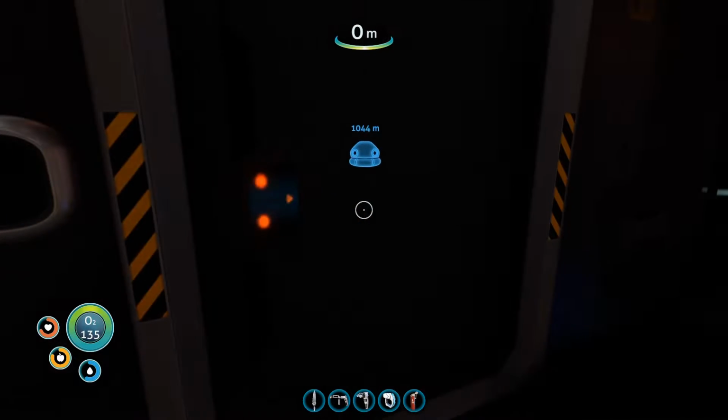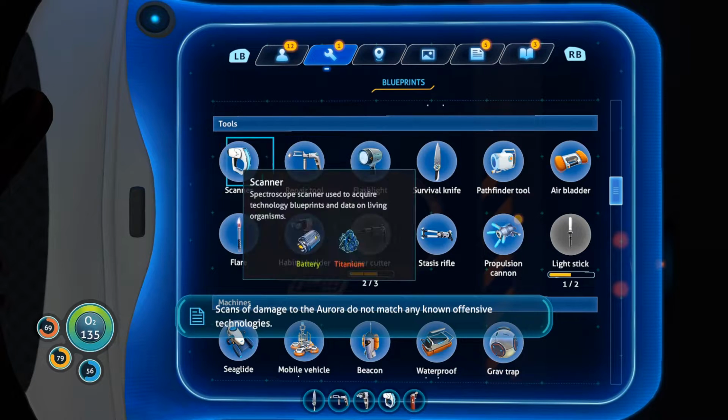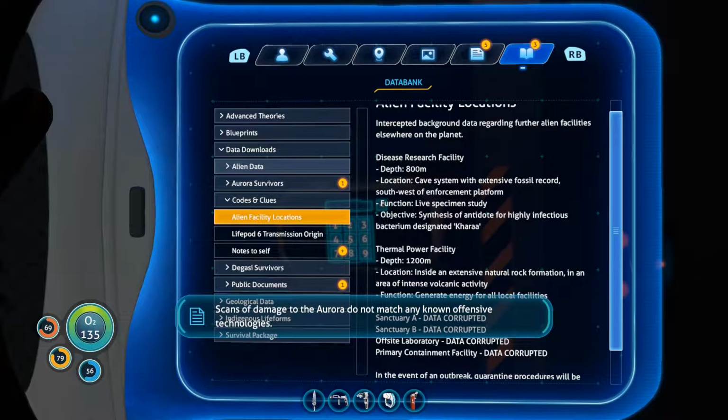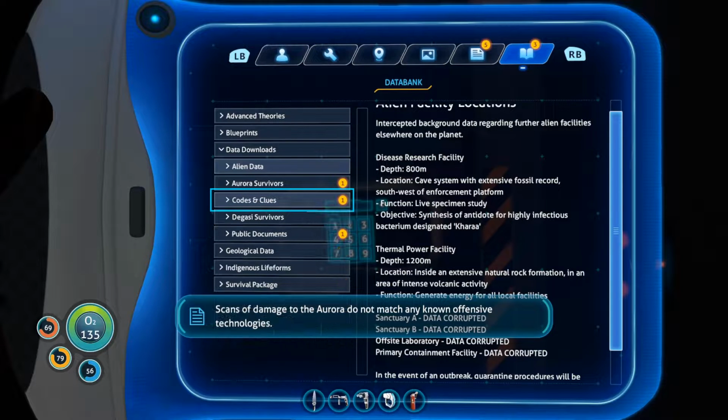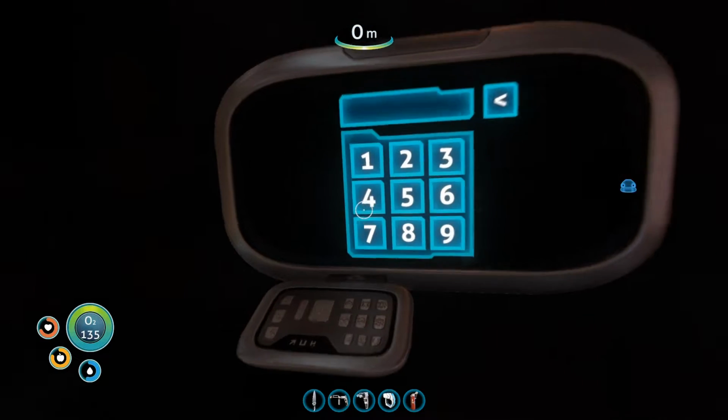Don't need a laser cutter, don't need that. Oh, okay, this is gonna be... Scans of damage to the Aurora do not match any known offensive technologies. Okay, codes. Note to self. We're finally in open space. We cross the galaxy to install a phase gate to send ships to mine resources, to build more expensive ships, to install fancier phase gates. Are we trying to exhaust the galaxy or just ourselves? Okay. Weeks before... Cargo Bay, 1454.